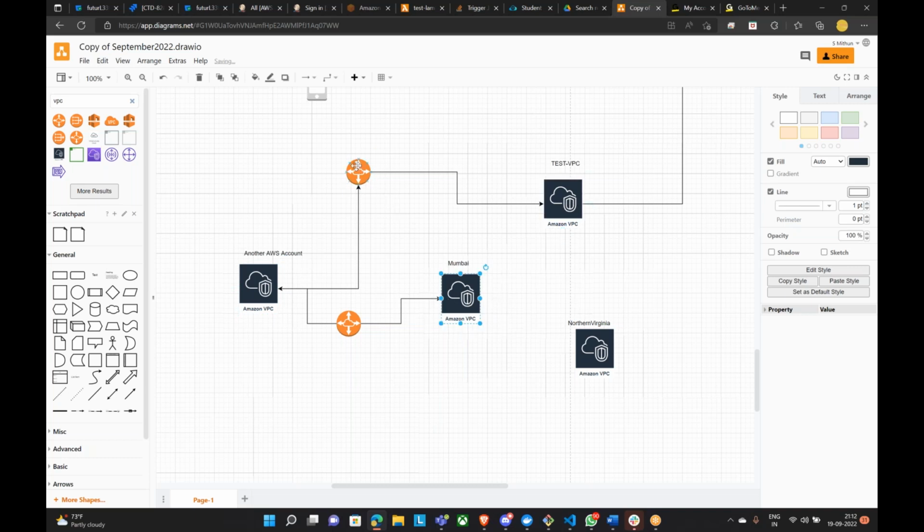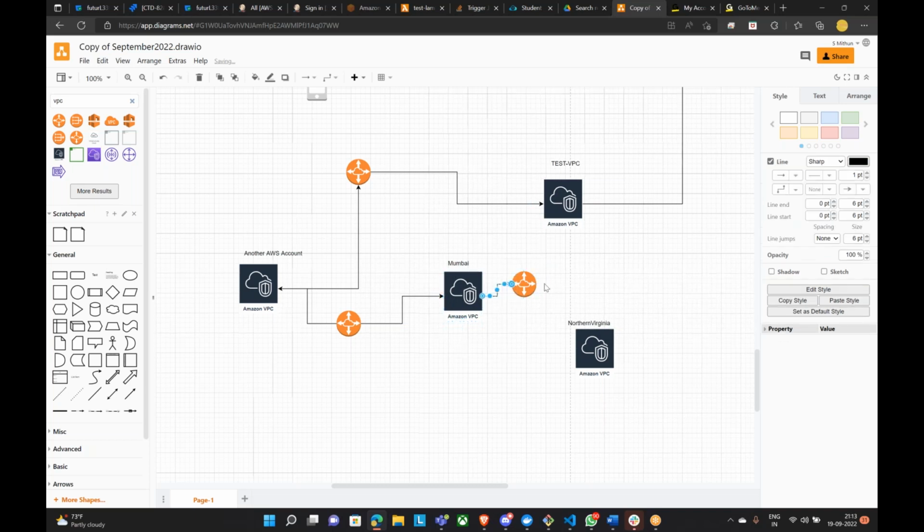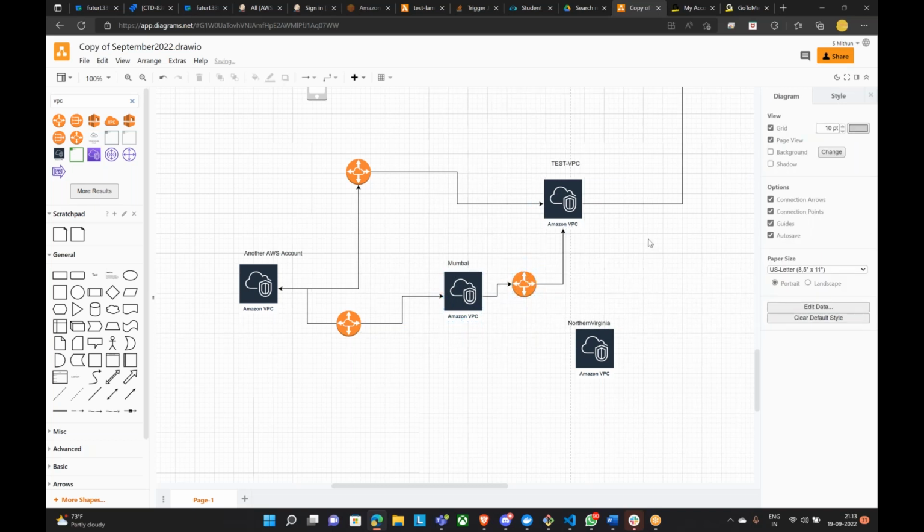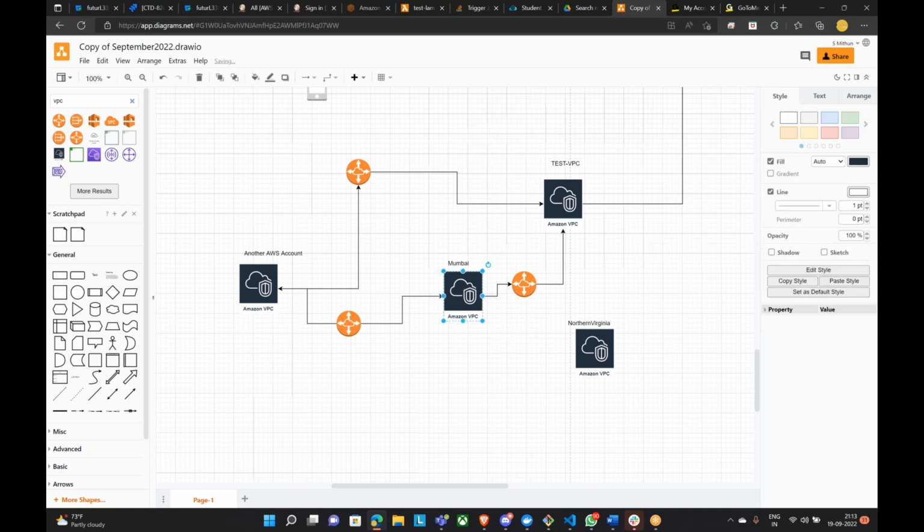For example, if I have a peering connection from, say, Mumbai to test VPC, just imagine, Mumbai to test VPC, I have a peered connection. This does not mean that if there is a peering connection from Mumbai to test, and another account to this Mumbai I have peering, you can connect from here through this connection to here and through this to here. No. If you want to connect another AWS account with test VPC, then you should have a separate peering connection like this. Separate. So it has to get connected like this to here and this here.